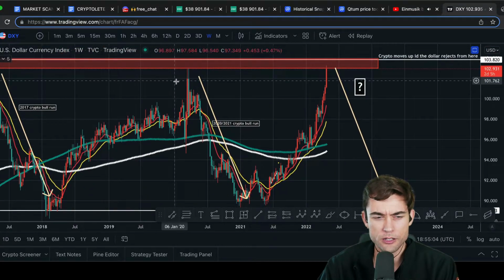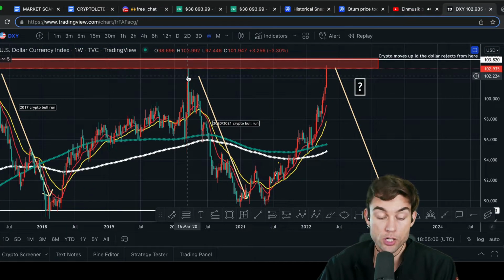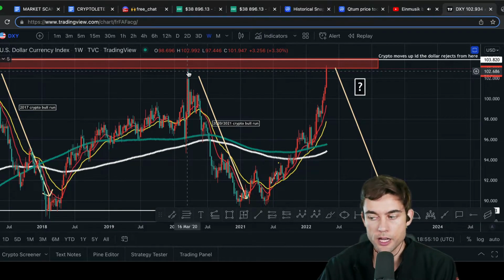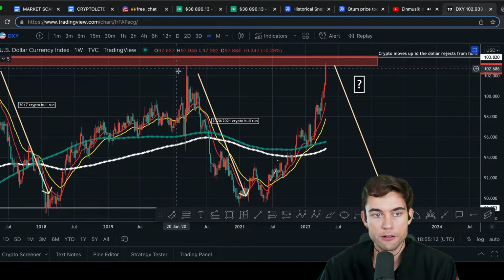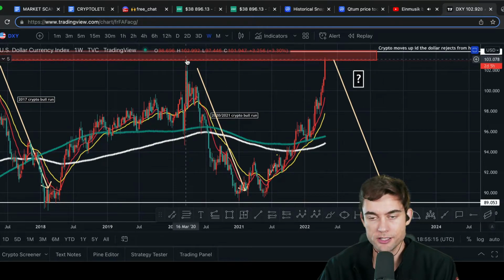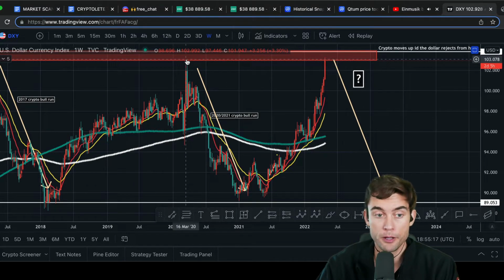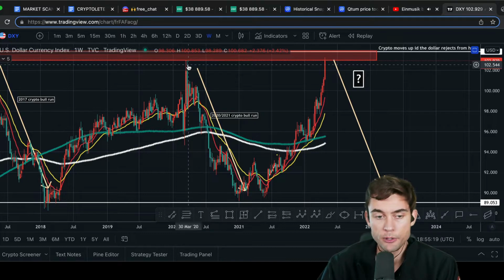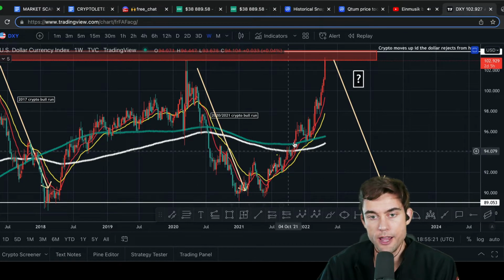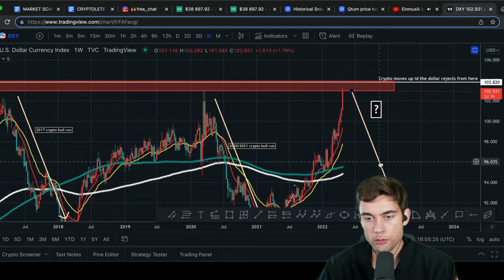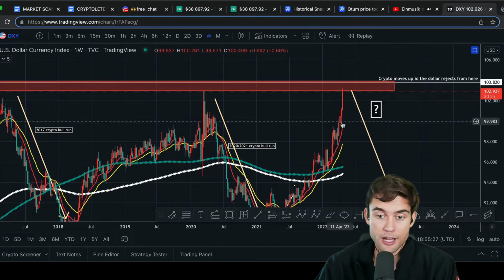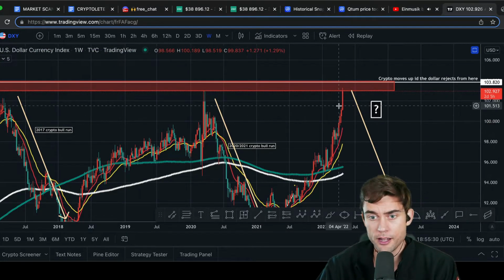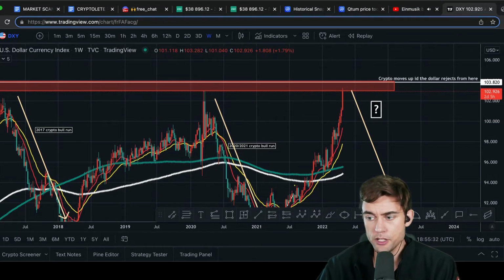And then finally, it was sometime in March 2020 that was the bottom of the entire crypto market, right? That was when Bitcoin crashed during the coronavirus. And after that, it just went up only. So the cryptos went up, but the dollar went down. Now the dollar is all the way back up here. So maybe the dollar will go down and crypto will go up. The dollar does seem very overextended right now. So it actually is probably a good idea to get long some cryptos.